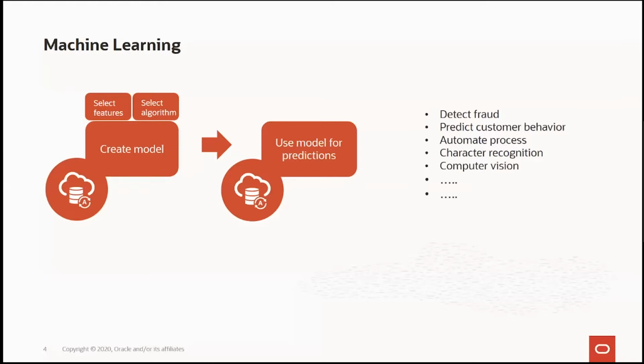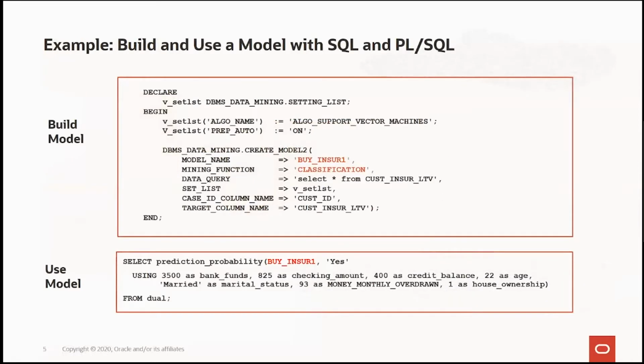And in all of these cases, you select the features you're going to use when you create your model and select the algorithm that you will use as you create your model. And machine learning, as we all know, has a variety of use cases. So if you're going to use Oracle machine learning, you have the choice of languages. And let's say you're going to be using SQL and PL/SQL. Your code might probably look something like this. You're first building a model. You're selecting the algorithm to use. You're selecting the data to use, which is a list of features you want to use to create this model. And then you'll use this model to make predictions, whether this new customer is going to buy this particular product, let's say this insurance policy.